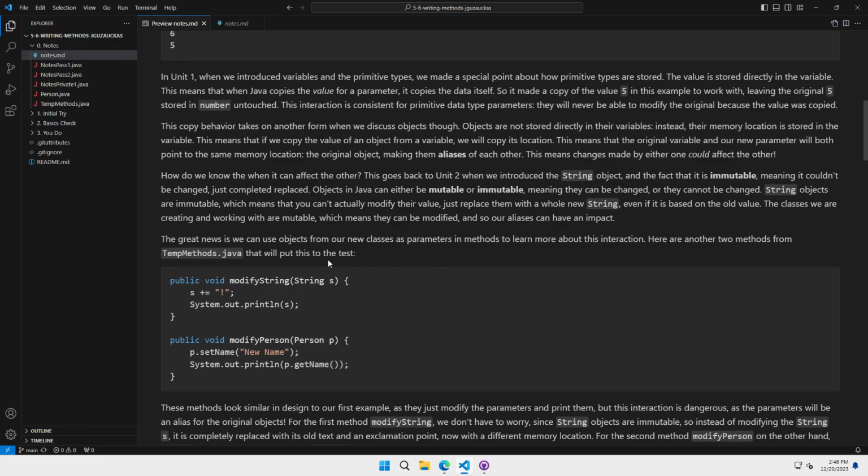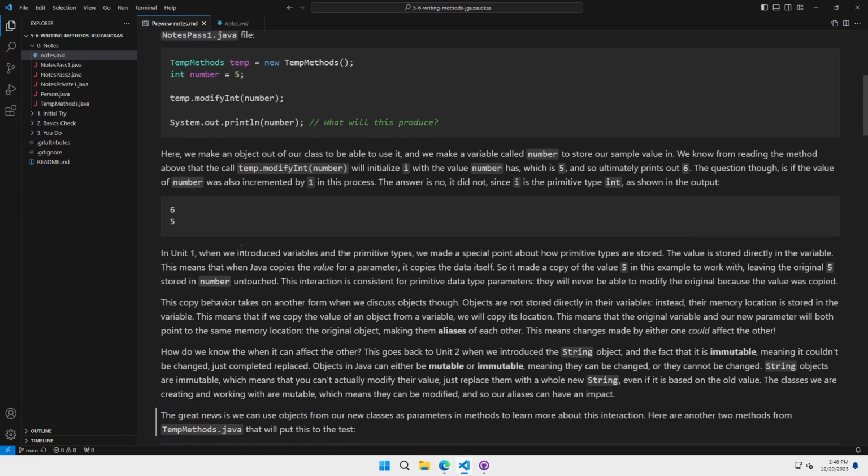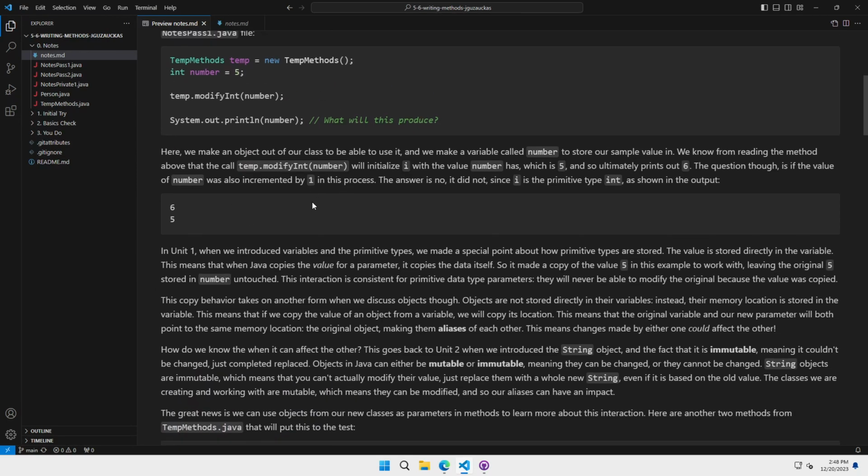When an object is immutable, though, like a String object is immutable, it can't be changed. It could be completely replaced somewhere else, a new memory location, but the original would just sit there at its address with no changes. So we actually realize that when we do something like modifyString, an immutable object, it has the same result, the same idea as a primitive type, even though it's an object.